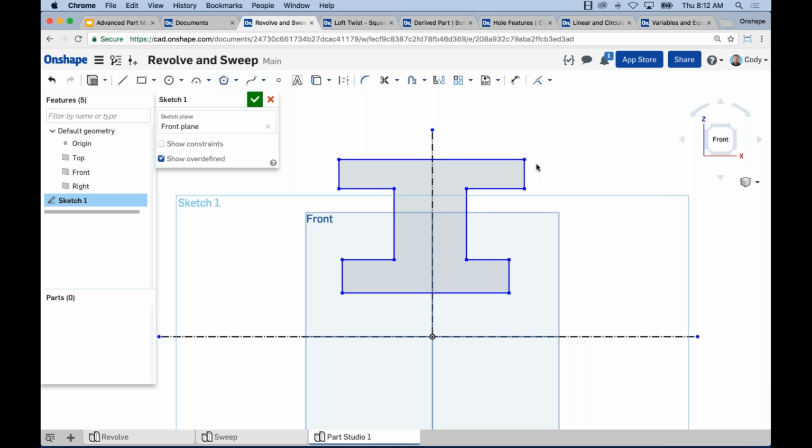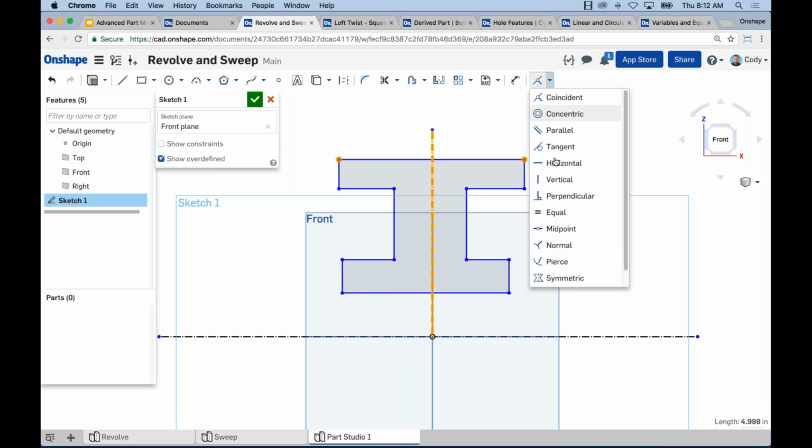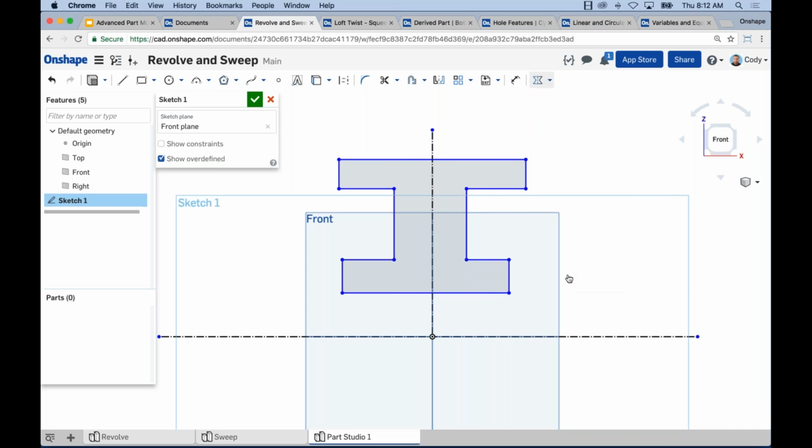Now, another way you could have done this, and this is a bit of an aside, but you can also mirror the sketch and create that same symmetry. But we already have the whole profile, so we're going to select point, construction line, point, and create a symmetric constraint. And what that will do is just give us that symmetry so that when we add dimensions, it remains centered. Right? Again, point, construction line, point, symmetric, point, construction line, point, and symmetric.